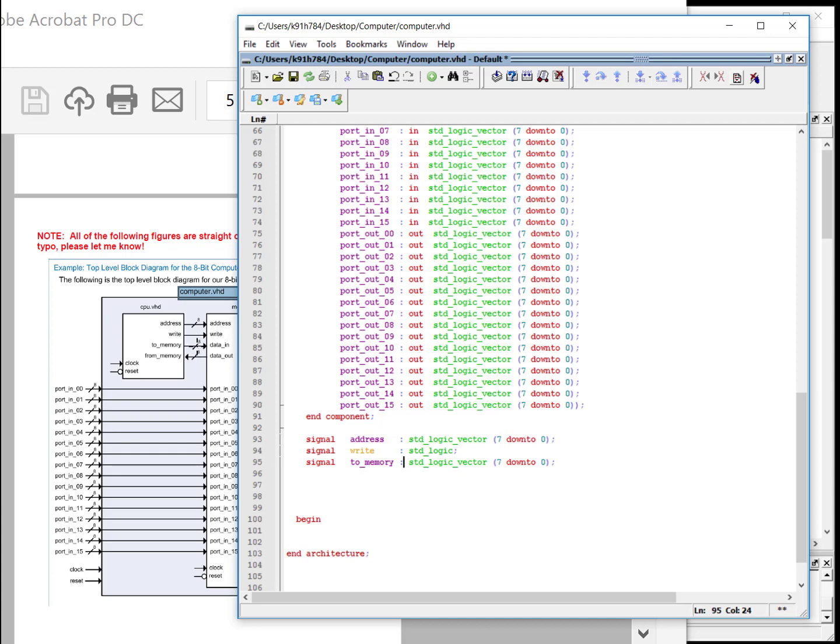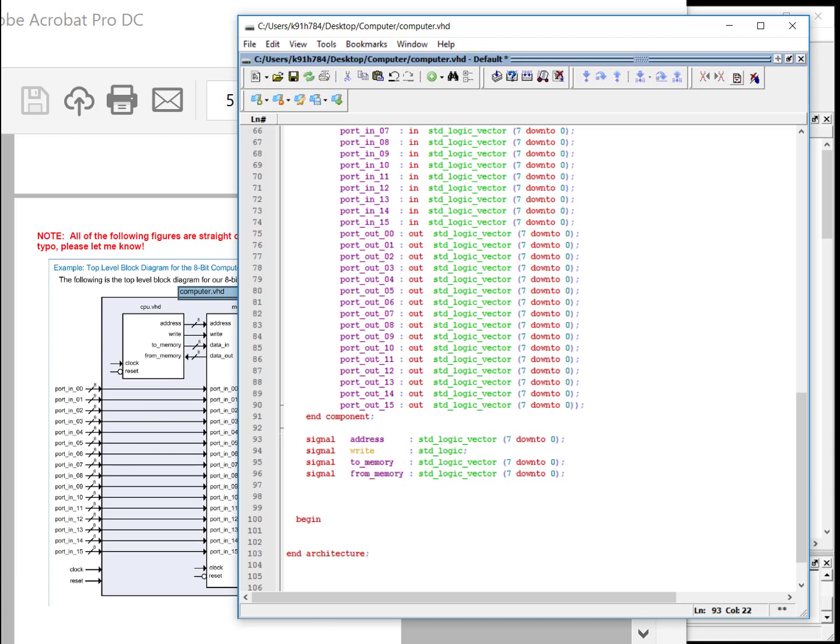You have to think about at this level, the computer, it's this right here. So you could call it CPU to memory, you could call it memory data in, or you could call it anything you wanted to, like computer data over. I'm just going to name it what I named the CPU, and you can do this any way that you want. So I'm going to create a signal called to memory, and I just have to keep in mind that that's with respect to the CPU. So I do from memory. Okay, so I got all my signals that I need.